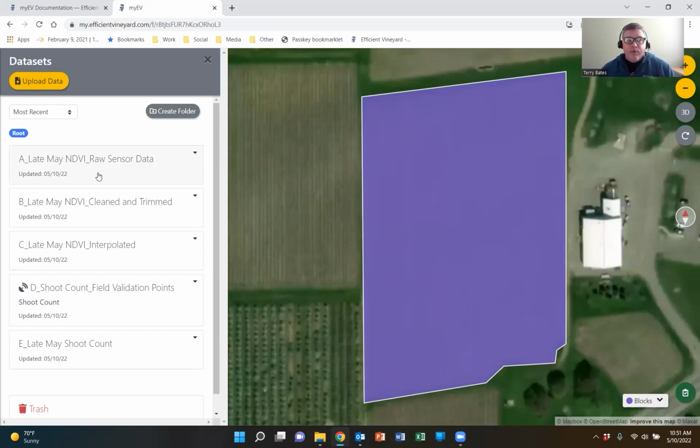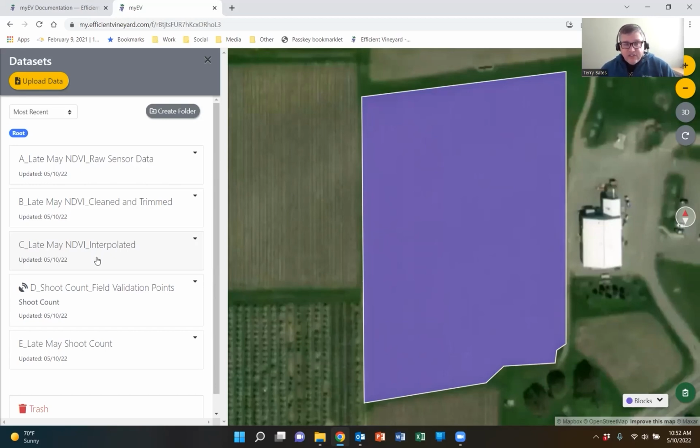So you start with raw sensor data, which can be very messy, and has data going down the farm roads. The first thing you need to do is clean and trim that data to a block. And then we interpolate that data, which is a type of data smoothing. There's a lot of noise within sensor data, and what we try to do is identify the underlying pattern, what we call the spatially structured pattern in that vineyard. That's what you're going to manage against, so we really want to highlight that.